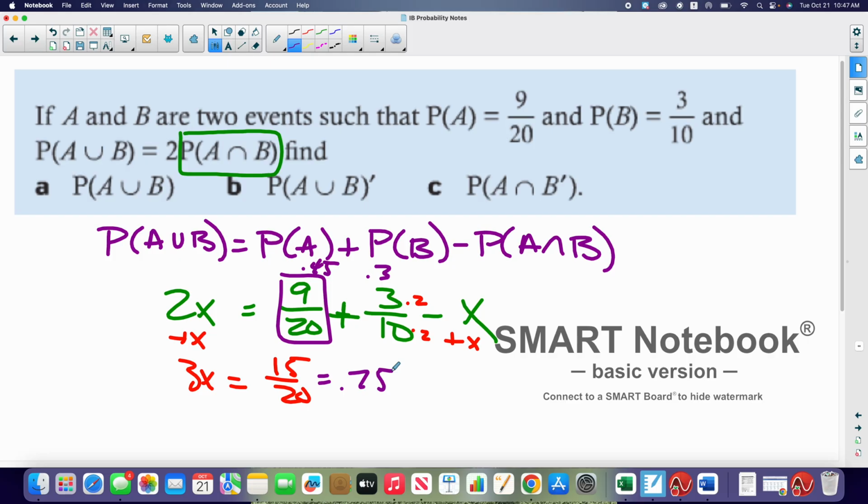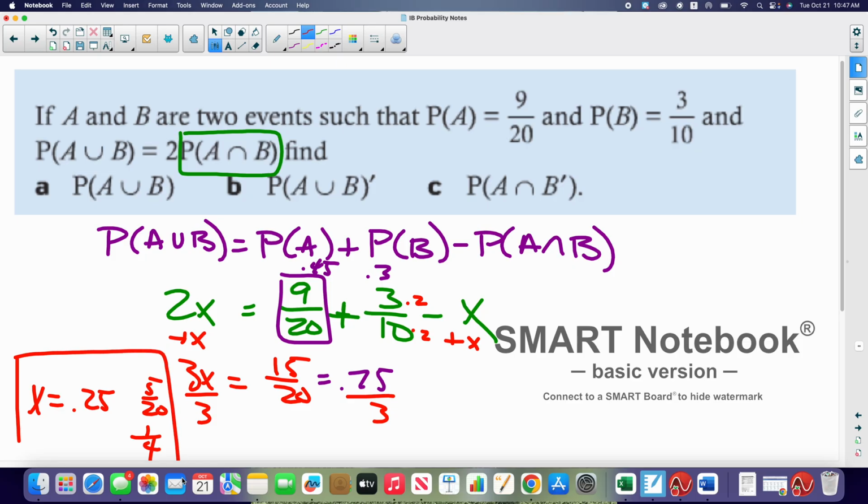You'd rather divide the fraction by 3? I mean, I'd rather take 75 cents and divide it by 3, because that would be a quarter, right? The other one's not bad. It's easy too, or it's not awful. But I'm going to divide by 3, so x is going to equal 0.25, or you would have gotten 5/20ths, which is the same thing as 1/4. So this is x. You could have gotten any of those answers. I would have accepted any of those.